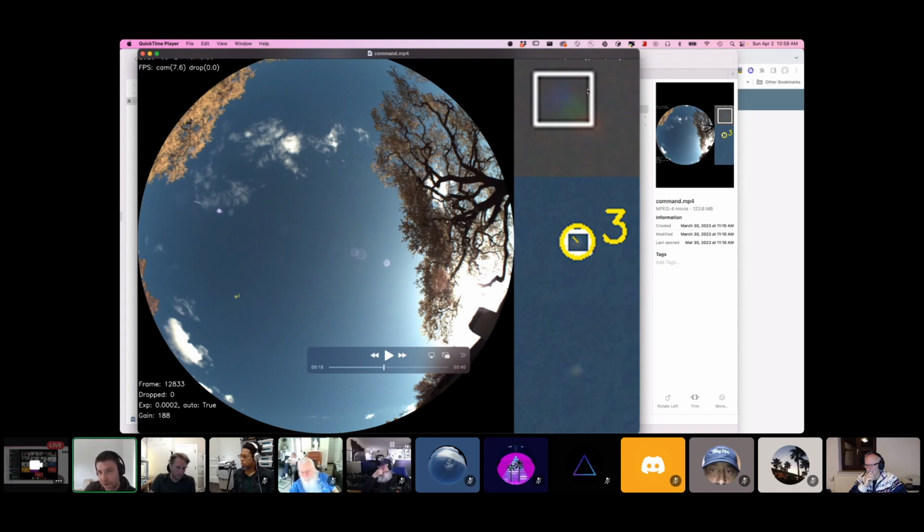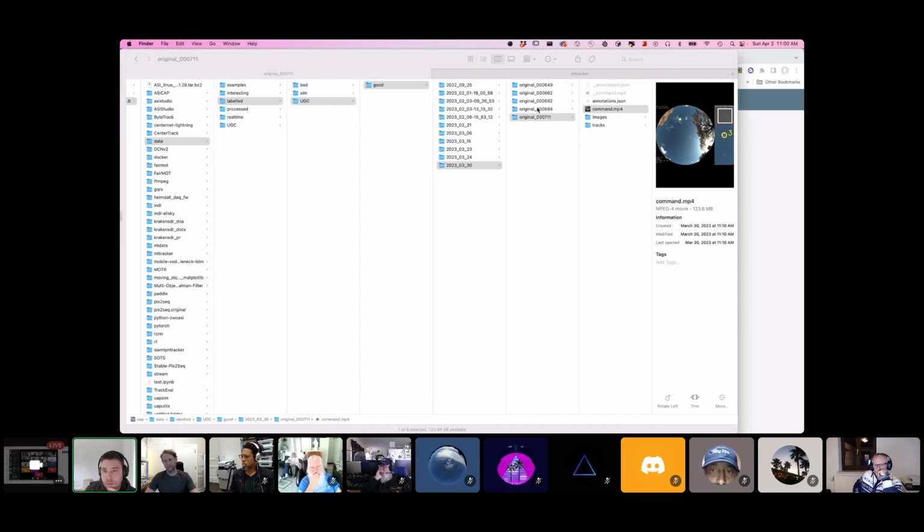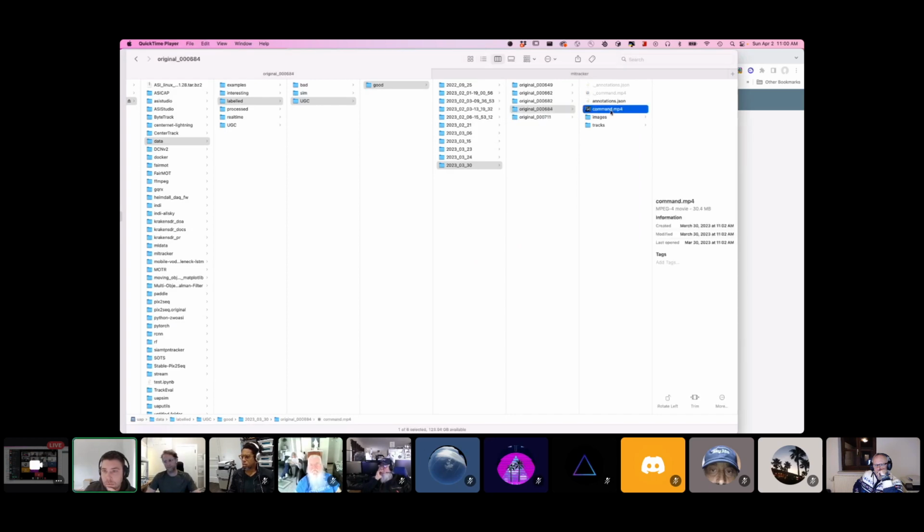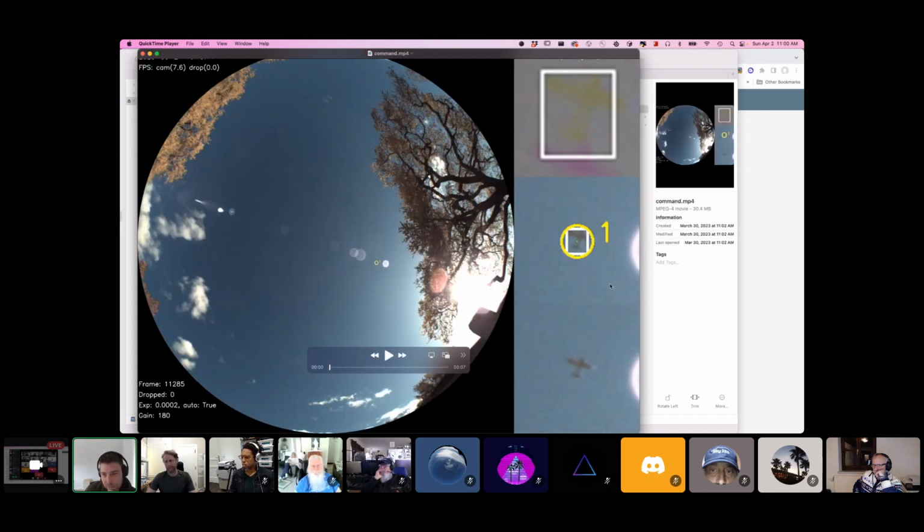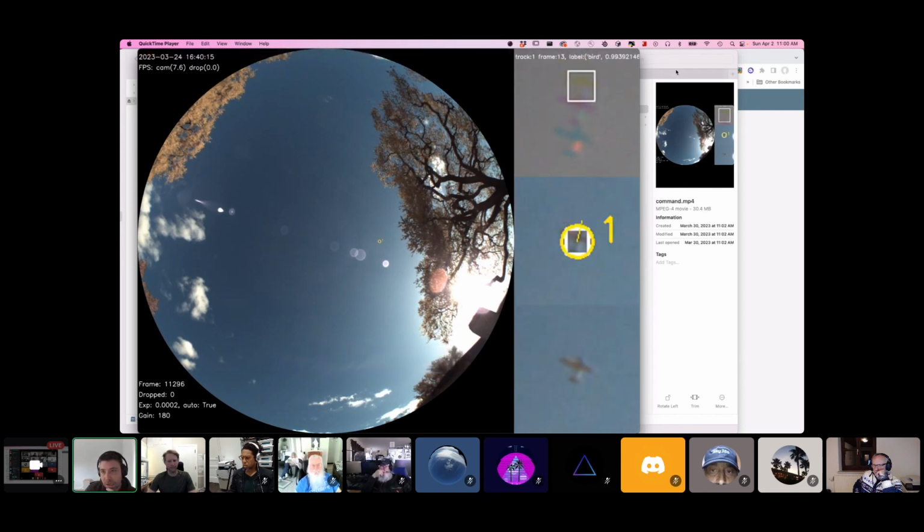This here represents what the neural net's seeing, although it's seeing the whole thing. This represents the track, so this is track number 3. The white square is the detection by the neural net, and the circle represents the lock on that object. And then this is just the zoom on the object. So I'll show a couple of examples. This is the first time it has seen a low-flying plane. So it actually decided this was a bird.